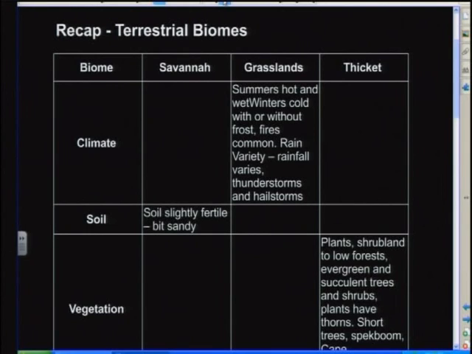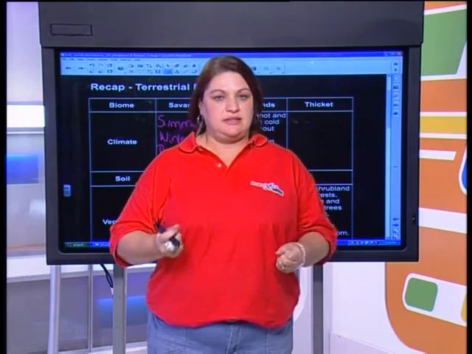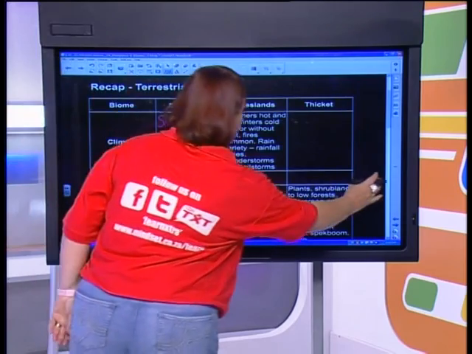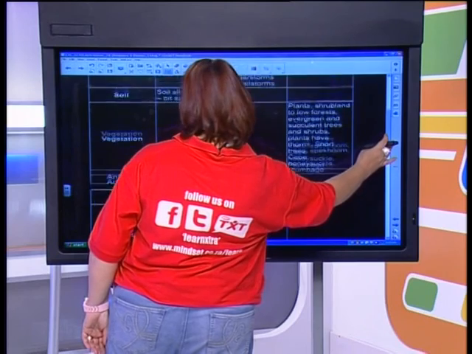Let's choose a color there. Okay. Summer rainfall. Summer also nice and hot. Winter is cold-ish, but not too cold. It can be quite mild. And we definitely have summer rainfall. Now that's important because the climate is my abiotic factors, and that's going to influence what my biotic factors are.